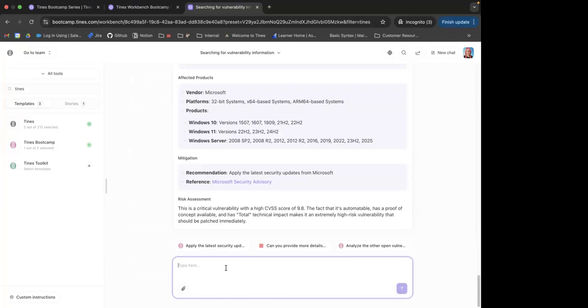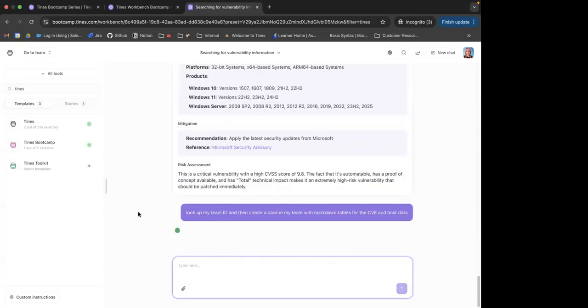Now we can open a case. So we're going to prompt Workbench to first look up my team ID and then create a case in my team with markdown tables for the CVE and host data. Again, just providing a little more context to Workbench of how I want the markdown for cases to look, or to be formatted rather.